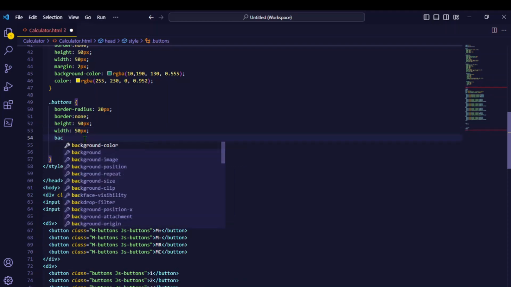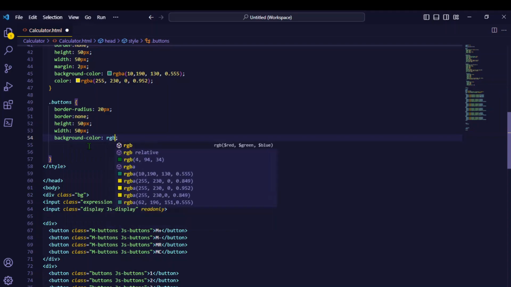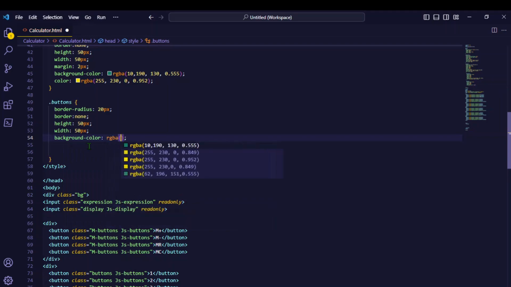And background color 236, 213, 4, 0.925.